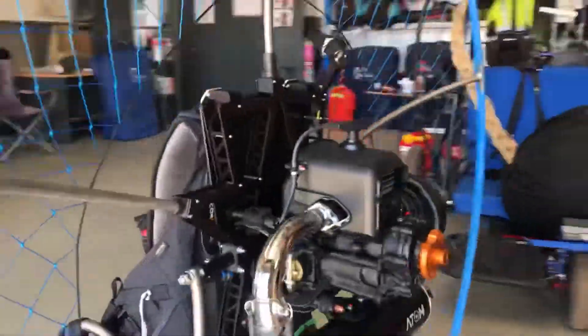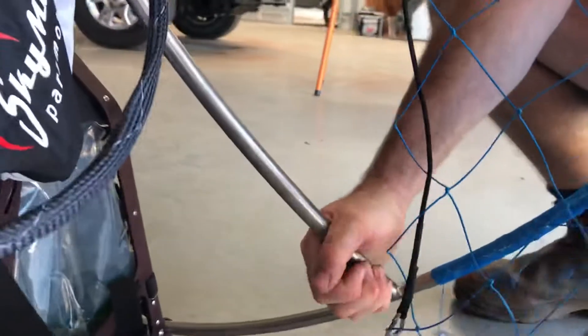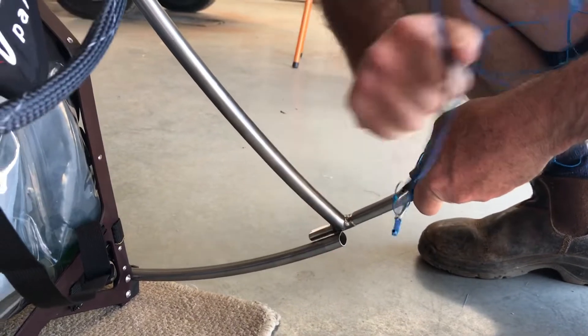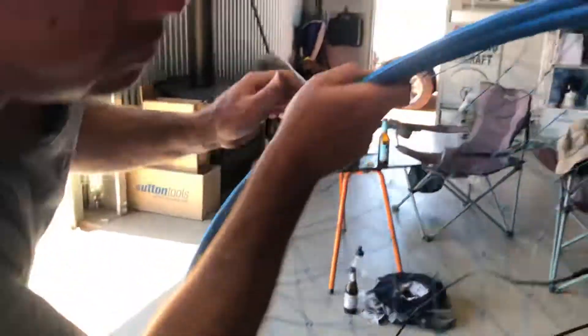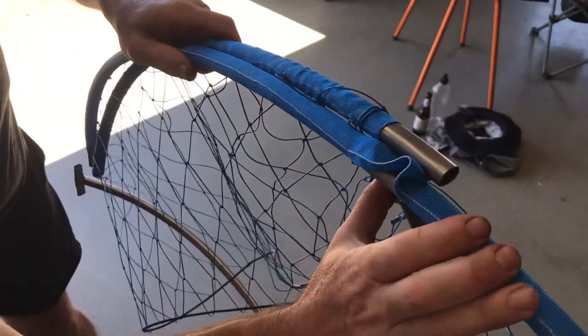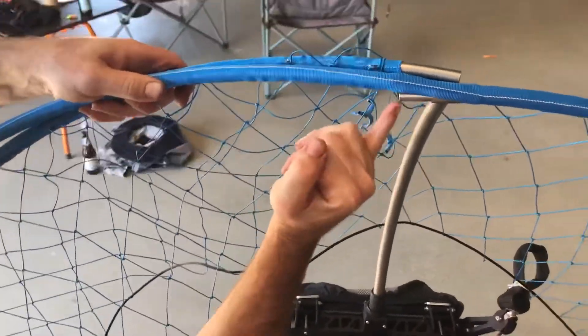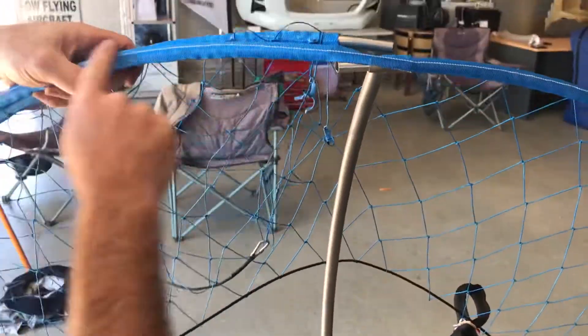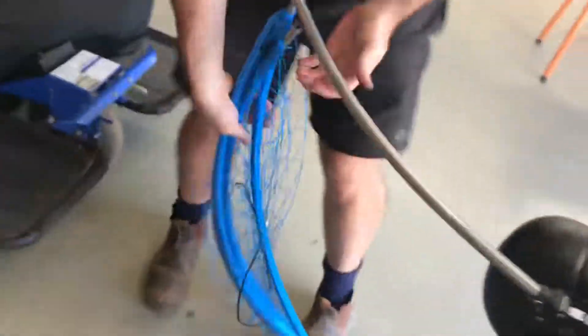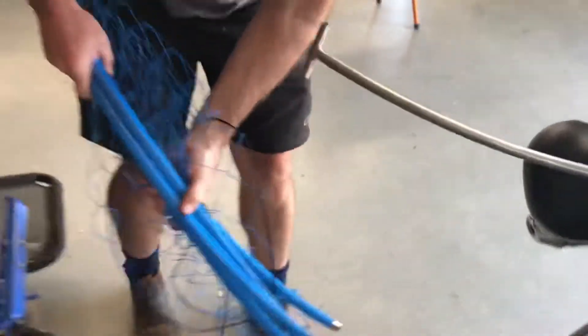We're now going to come over to this side here. A little bit tight when they're new. Take the tension off — this is the really important thing. As I'm pulling this off, what I'm going to do is grab this sock and slide it towards the joint. And once I've slid to the joint, I'm going to grab onto the hole and pull back — it's given us enough room to remove the actual strut. Go around, pull off. I'm sliding the sock down, lifting the sock up to give us room, bring it around, and that's that done. We'll just put that over there.